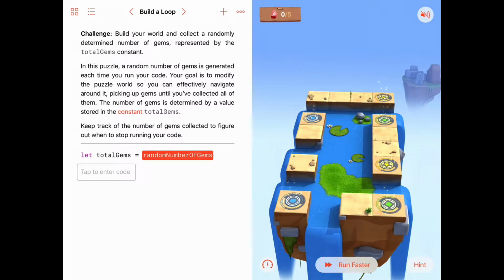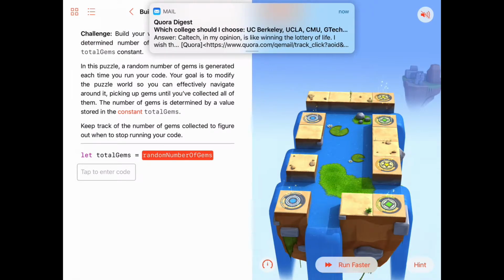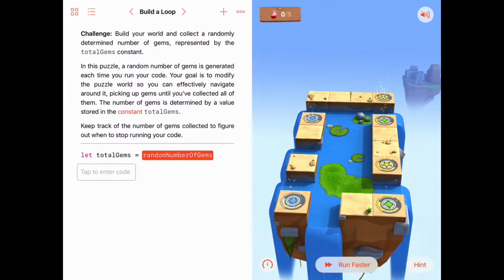So we could do a couple of things here. We could fill in the path so that there aren't any gaps anymore. That might be nice. And then we could walk around the puzzle in that way, collecting gems.